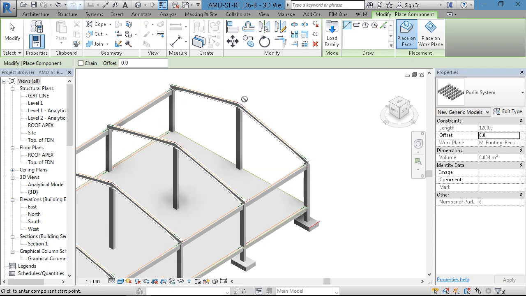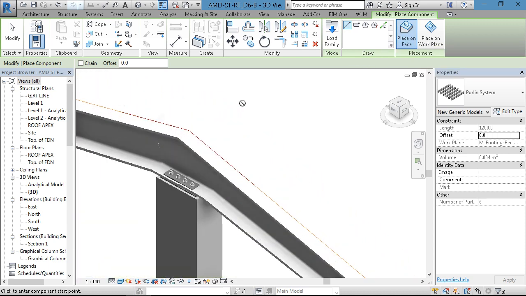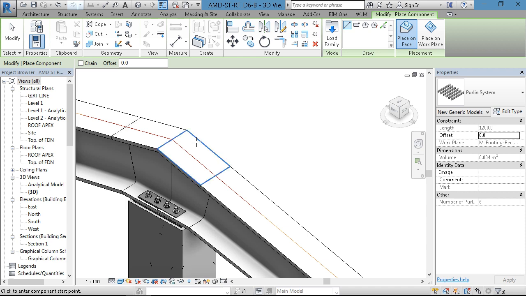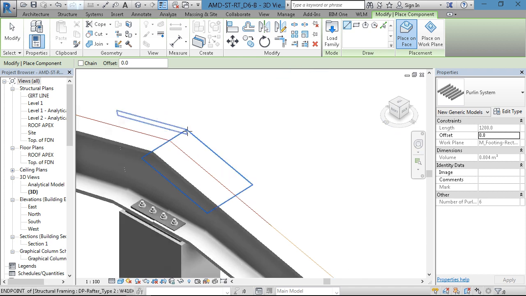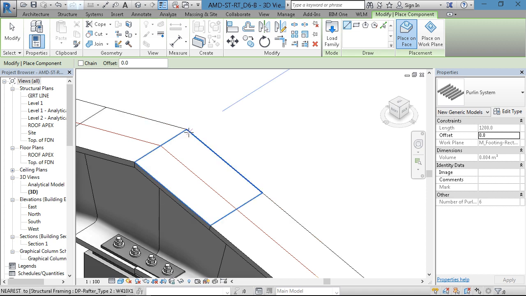So what you will do here is you put your mouse here to detect that plane, and then put your mouse on that endpoint. Make sure you don't have this one, you see that rectangular shape on the other side.